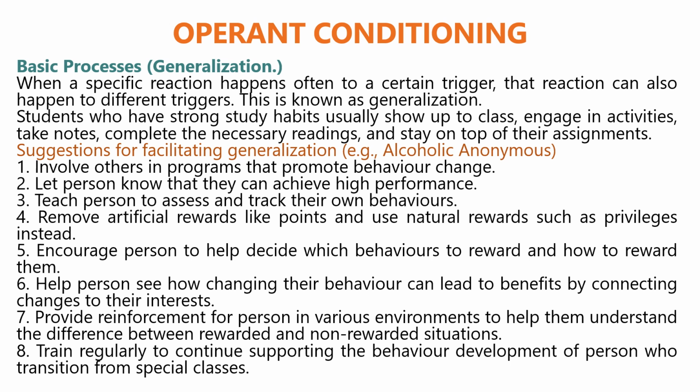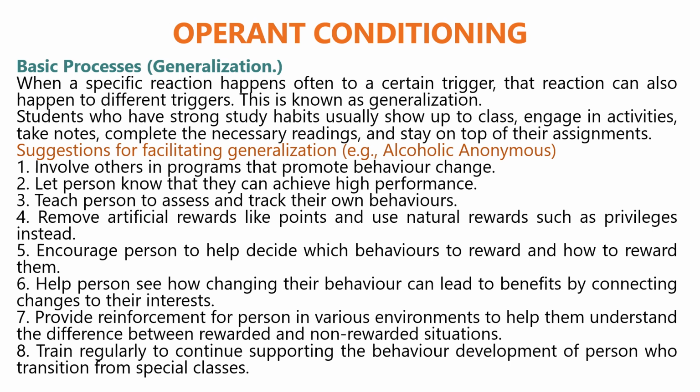So these past drinkers can become role models, can be deeply connected with the persons who are currently dependent. So they can understand their problem together. Let the person know that they can achieve high performance by seeing these persons. Teaching the person to assess and track their own behavior.